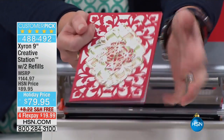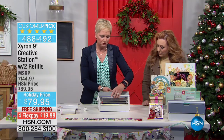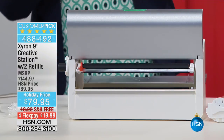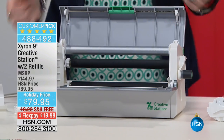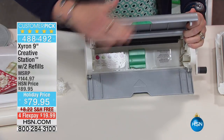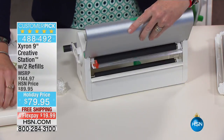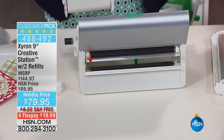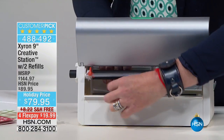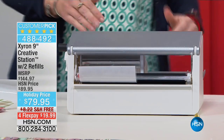In just a few minutes you've created this — it would have taken hours and hours with liquid glue. What's really important about this machine is in addition to the nine-inch refills, it also now takes the five-inch. If you've got the five-inch machine at home and always wanted the nine-inch, get this one and give the one you have away. There's a little green flap — that's all you need to change out the refill size. The beauty of Zyron refills is I don't have to use up the whole nine-inch to switch to five-inch; I can move them in and out interchangeably.